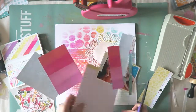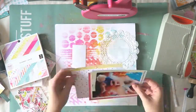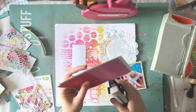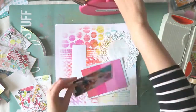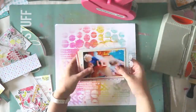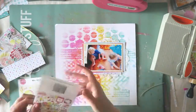So I am scrapbooking this cute little photo of my baby girl and my nephew. They are 2 months apart. So she was born almost exactly 2 months after he was born. And last summer, like, you know, the summer that ended a few weeks ago, sadly, in my part of the world, in Austria. So this summer, or last summer, whatever you want to call it, the summer of 2017, we were in Israel and they got to spend some time together.